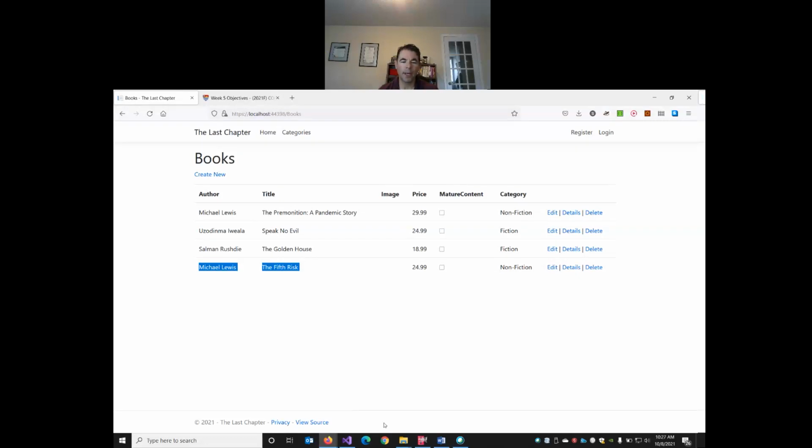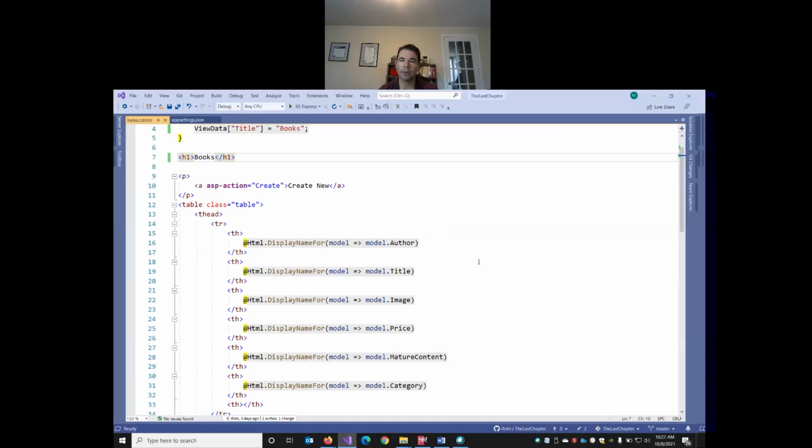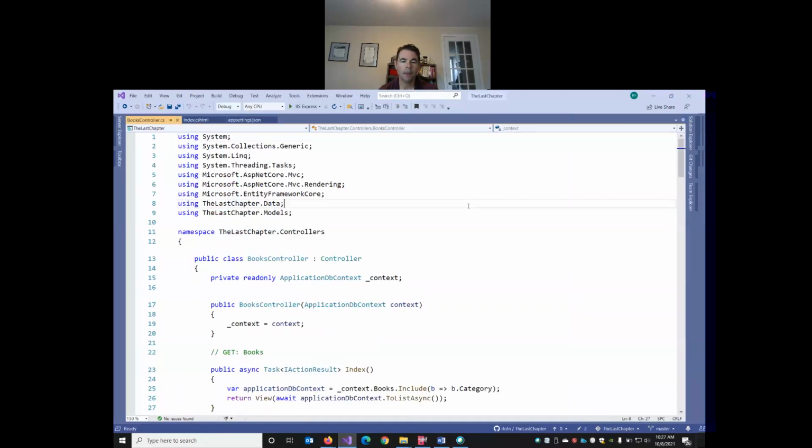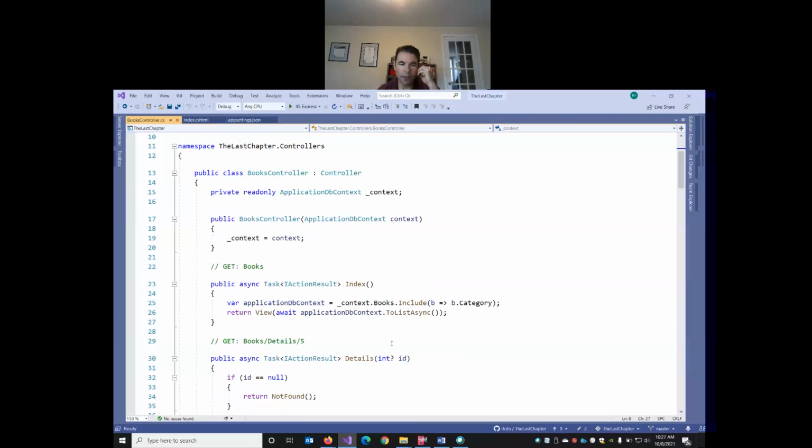So this sorting we actually can implement in our controller. So I'll go to the books controller. And all this code was auto-generated. So here is our query. Here's our index method with our query. We were using our database DB context object, the database connection class, and the books DB set that we declared in there last week.